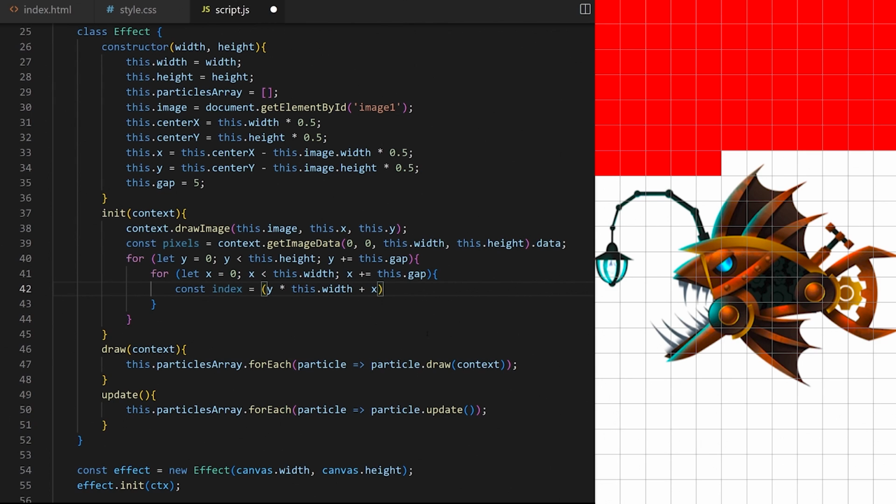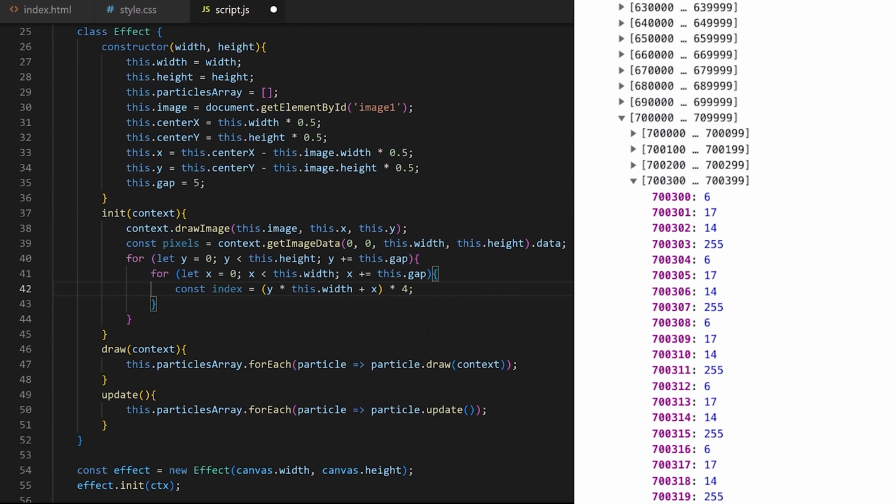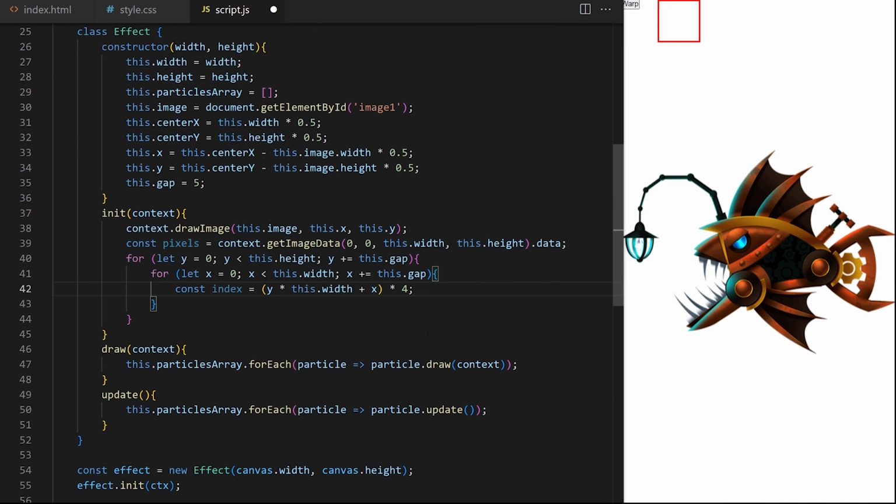All of that needs to be in brackets and multiplied by 4 because we know that in the unsigned 8-bit clamped array returned by getImageData, each pixel is represented by 4 positions in that array: 4 values for red, green, blue and alpha. And we want that actual array index as we jump from pixel to pixel. So this line is here to make sure we know at which index in the pixel array we currently are as we cycle through the pixels in the image row by row. We are mapping a linear line of numbers to X and Y coordinates.